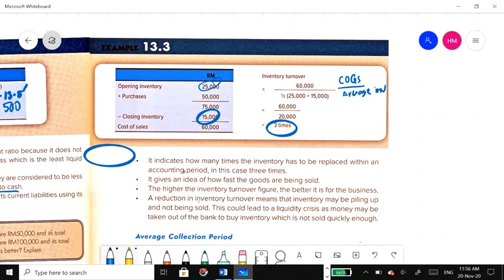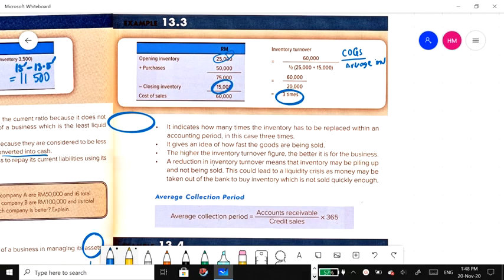Okay, maksud dia 3 kali ni dalam masa setahun, company tu perlu tukar dia punya inventory sebanyak 3 kali setahun. Sebab tu saya kata, semakin banyak dia punya inventory turnover, semakin bagus. Sebab maksudnya dalam masa setahun, dia kena top up 3 kali. Maksudnya 12 bagi 3, so 4 bulan. Dalam masa 4 bulan, inventory dia memang akan habis dijual. Okay, sebab tu kalau semakin tinggi, semakin bagus inventory turnover ratio dia.